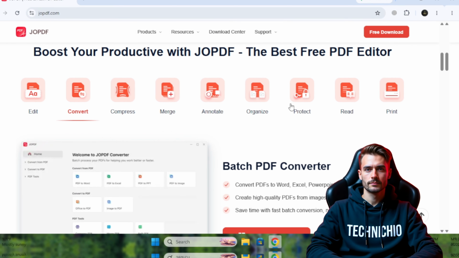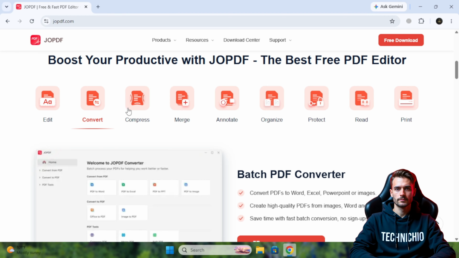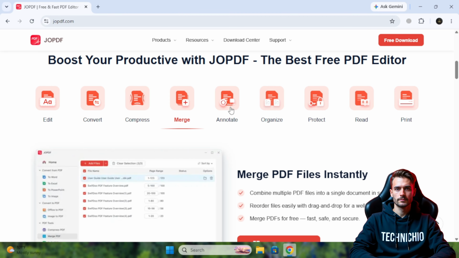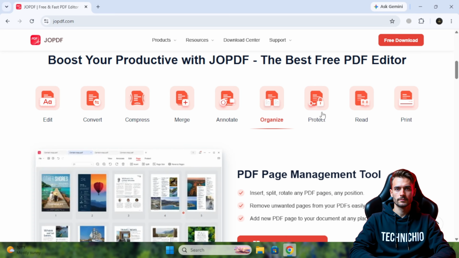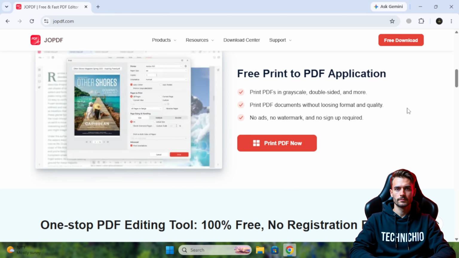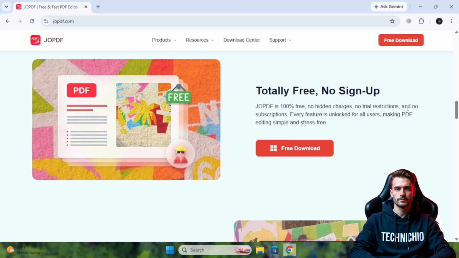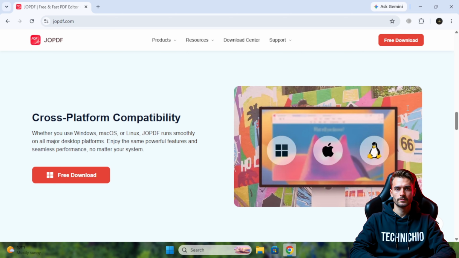Well, you have come to the exact right place, because today I have brought for you a free software that will not only edit your PDFs, but also allow you to add pictures to them, add signatures, compress them, merge them, arrange them, all these tasks that are important to do in PDFs. It will do all of them for free, without any activation. You simply have to download the software and use it. So, without wasting any time, let's move on to the video.